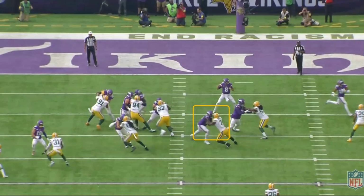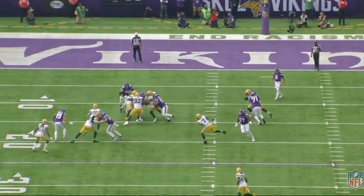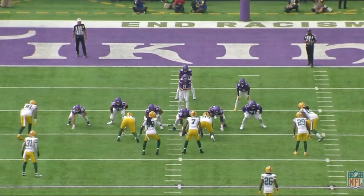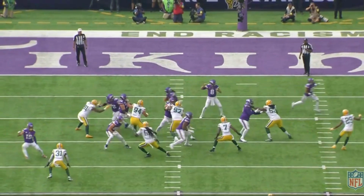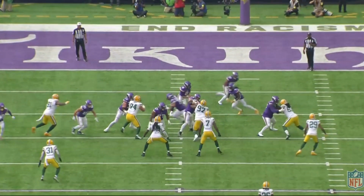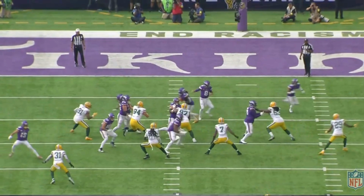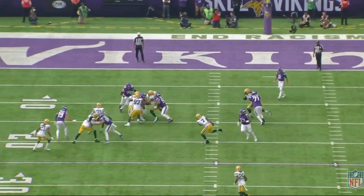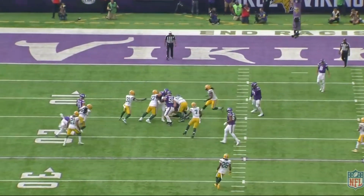And rookie right guard Ed Ingram is able to seal him, or at least stop him. In my opinion, Walker has to do a better job to be able to read this play. Regardless, it's not a big deal. I think as Walker gets more reps, as he gets a little bit more used to the game speed, he will be able to realize that, hey, the left guard's pulling, all the other guys are down blocking, this play's obviously going to go to the left. In my opinion, he took just a second too long to be able to read this. And of course, the defensive line was able to stop this play from picking up any extra yards. Let's go ahead and get to the next rep.